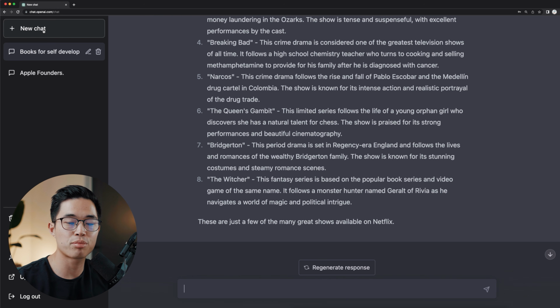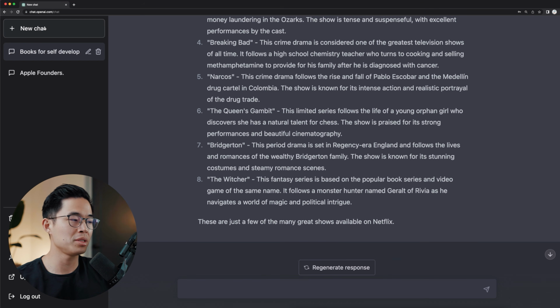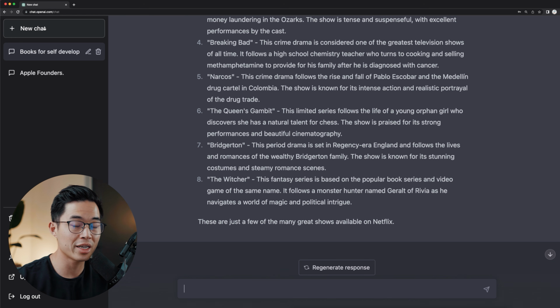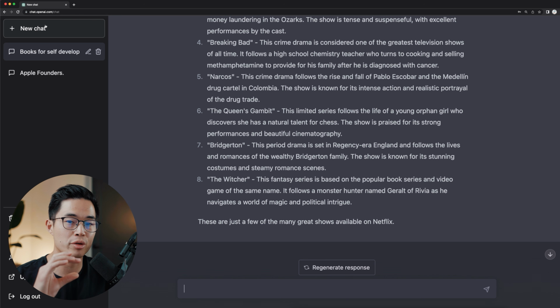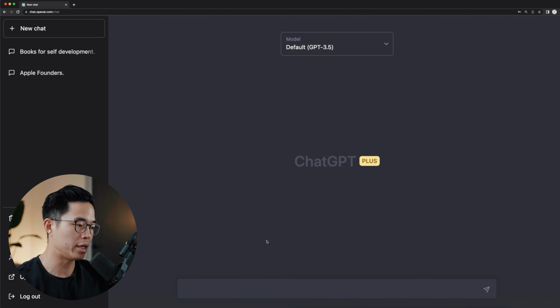All right, so the next command prompt we're talking about is language translation. So not a lot of people know this, but ChatGPT is basically a Google Translate on steroids. It's a much better version. It's going to be able to translate text a lot better. And that's because it takes context and social cues into account. So with Google Translate, you're only getting an actual word for word translation. With ChatGPT, it knows how things are actually said in real use, and it's going to take all that information and be able to synthesize a really good translation for you. So let's go ahead and try that right here.